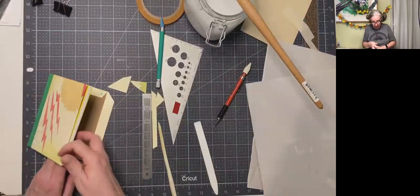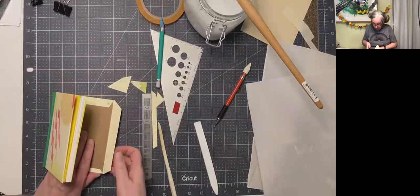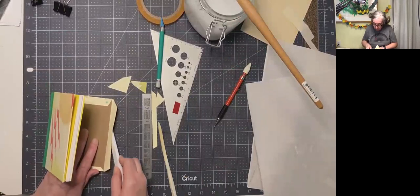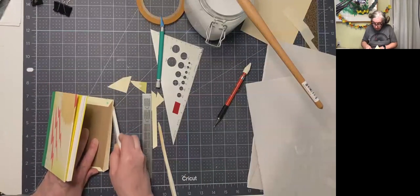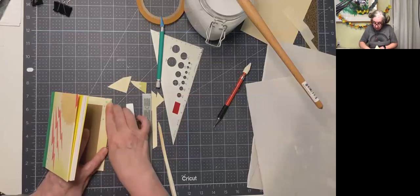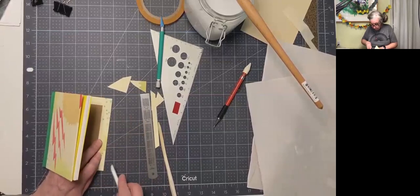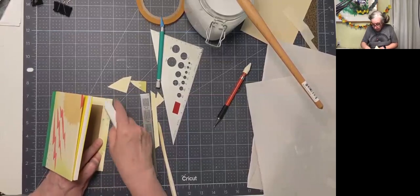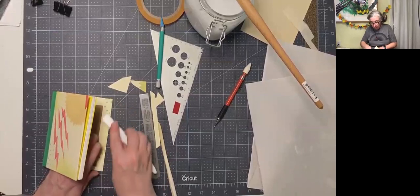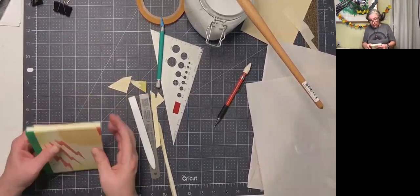I don't like it to flap open like that while I'm working, so that's why I keep it sort of half, quarter closed. And then walk this up. This one is so much easier because it's with the grain, it goes down real easy. But then you do want a bone fold at the spine because it won't be sharp. You have a soft foredge and you don't want that.